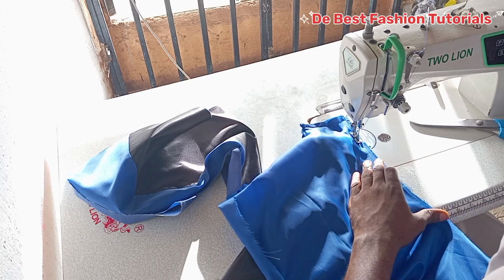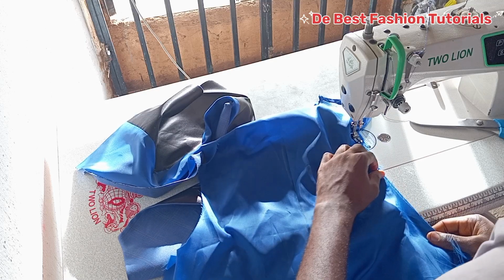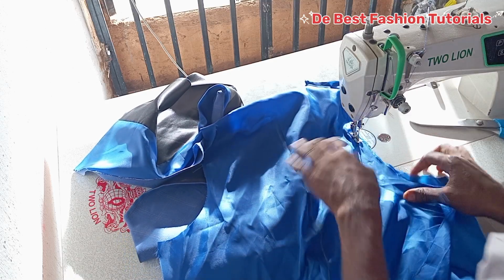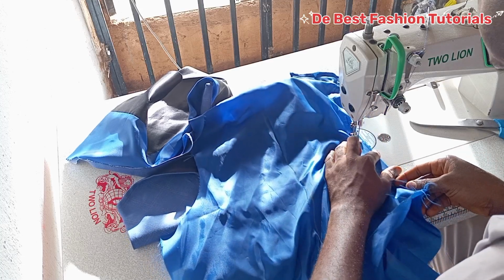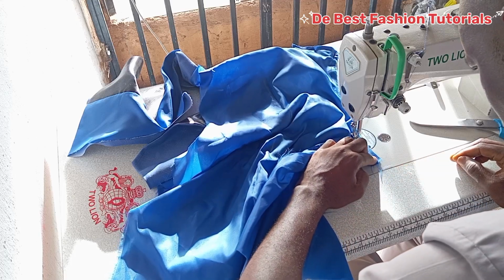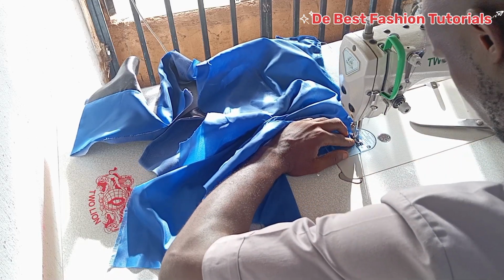When you're joining the armpits, be careful so that you make sure it ends equally. Just adjust it properly, take your time, and sew the cuff perfectly well. Maintain your allowance. If it's ½ inch, you maintain it. If it's ¼ inch, you maintain it till the end of the sewing.